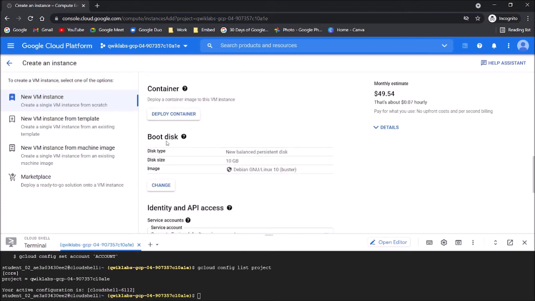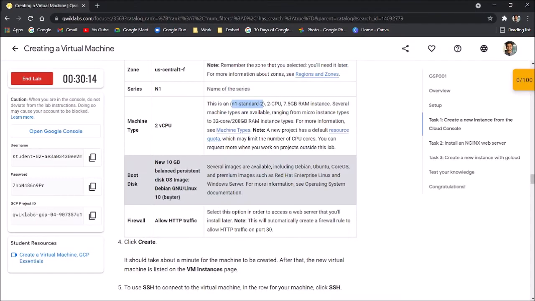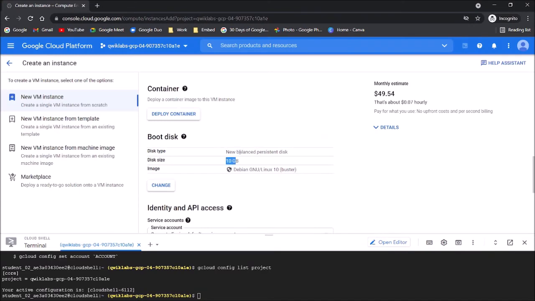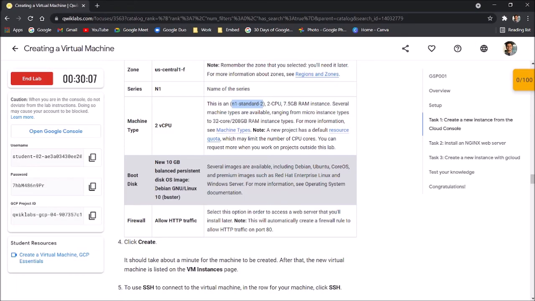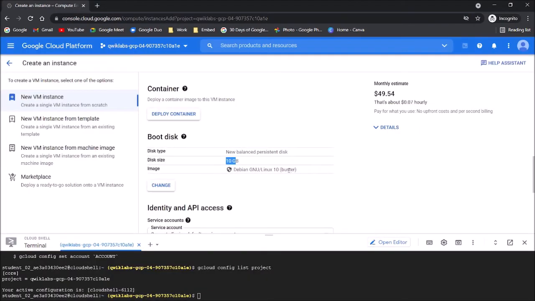You can see the boot disk section coming up here. The boot disk is already mentioned that we need to have 10 GB balance persistent. So there is 10 GB and new balance persistent disk, and the disk OS image is Debian GNU Linux 10 Buster, which is already selected. You don't need to do any changes here.